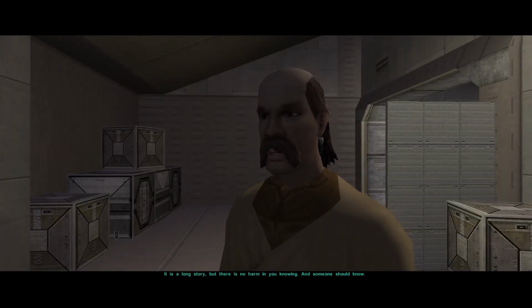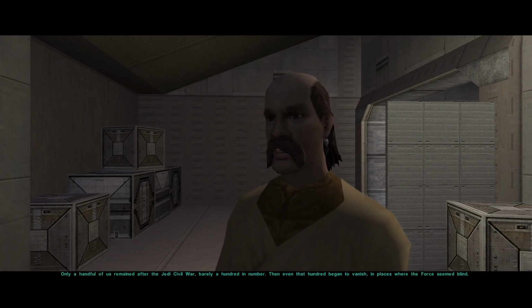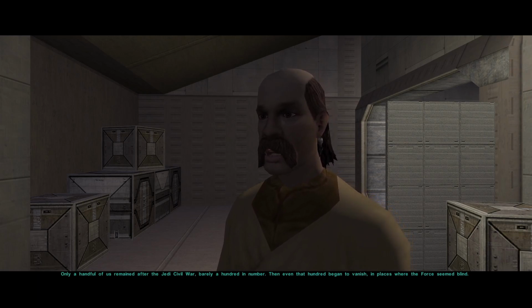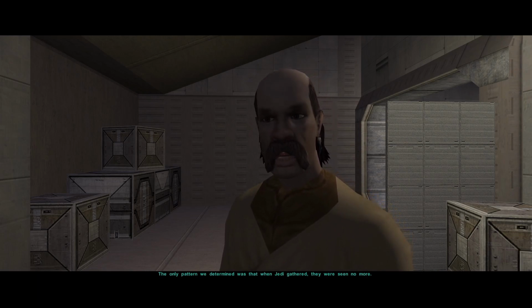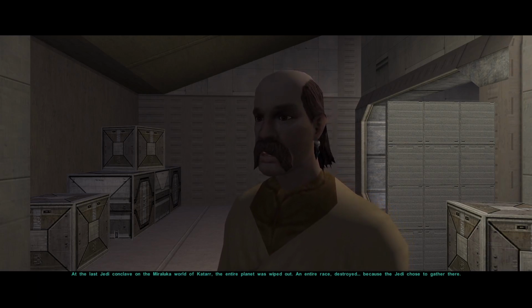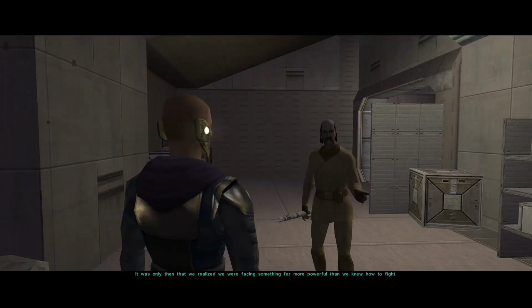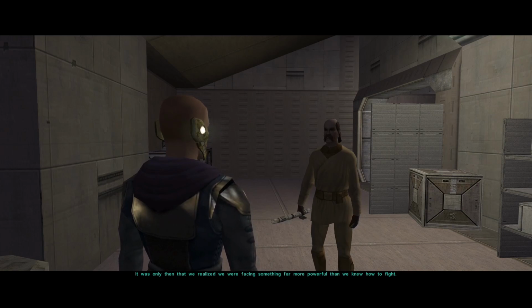It is a long story, but there is no harm in you knowing. And someone should know. Only a handful of us remained after the Jedi Civil War, barely 100 in number. Then, even that 100 began to vanish, in places where the Force seemed blind. The only pattern we determined is that when Jedi gathered, they were seen no more. At the last Jedi Conclave on the Miraluka world of KOTOR, the entire planet was wiped out. An entire race, destroyed, because the Jedi chose to gather there. It was only then that we realized we were facing something far more powerful than we knew how to fight.